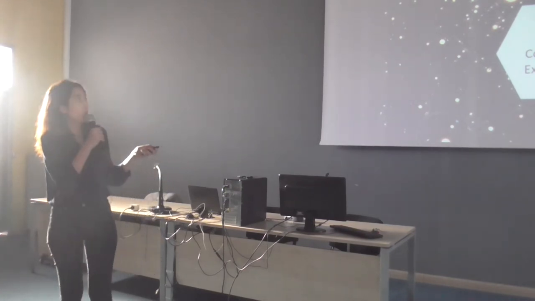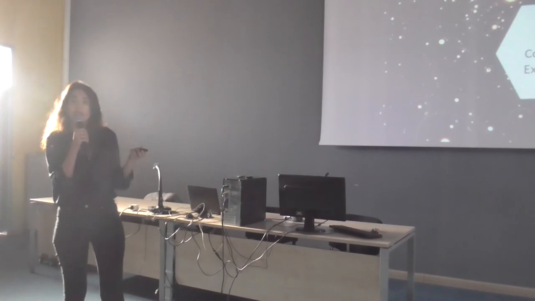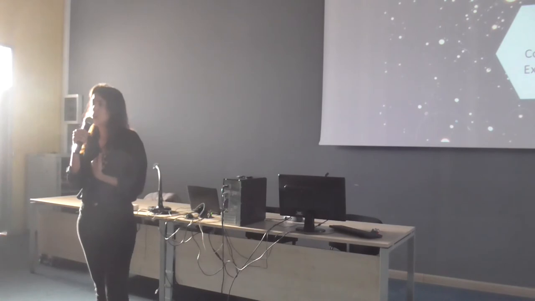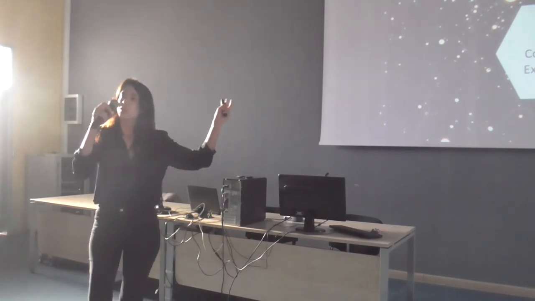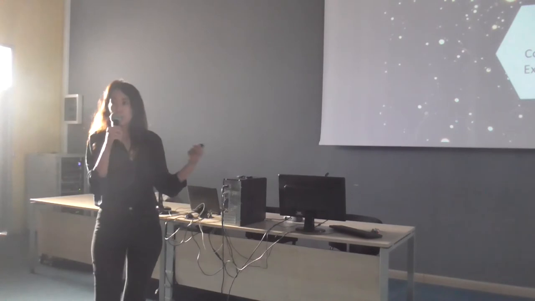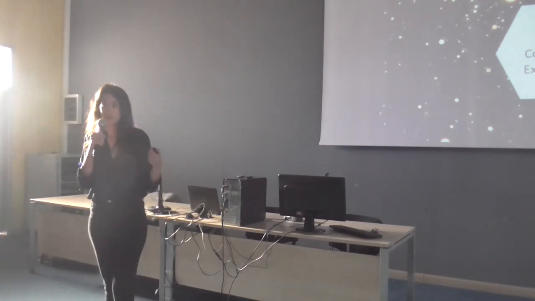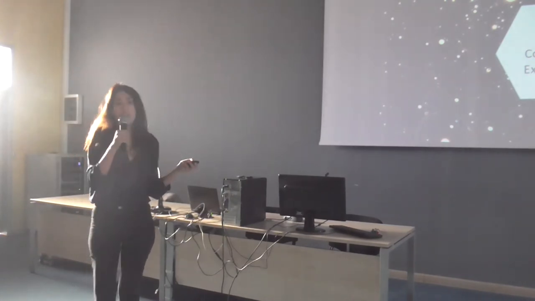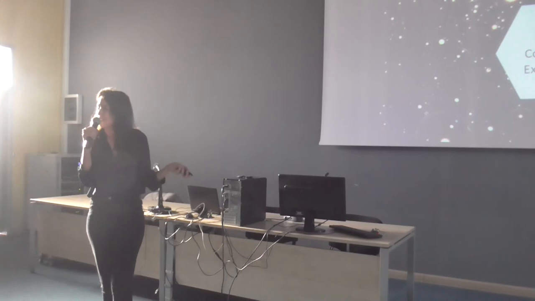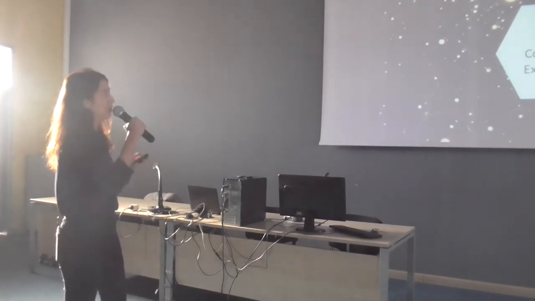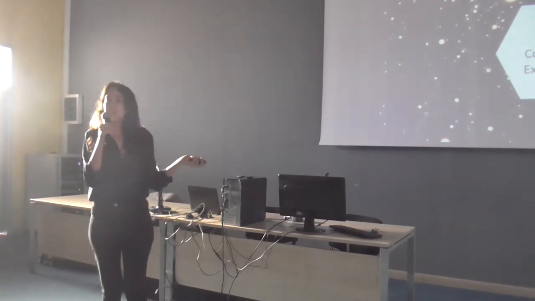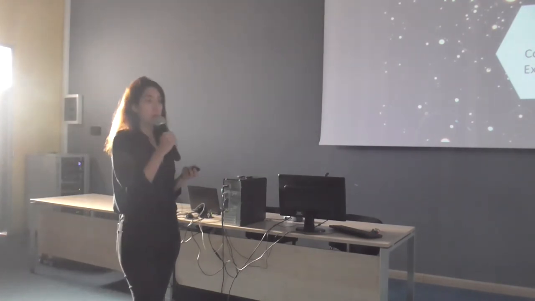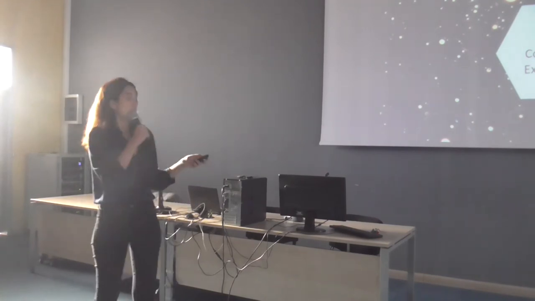So, so far, according to today, I just checked it before the lecture, there have been 3791 confirmed exoplanets. So as you can see, it's a lot of exoplanets out there. And there are in 2828 different solar systems. So you can see, just like in our own solar system, there are other solar systems out there that have multiple planets orbiting them. And the first exoplanet was discovered in 92. It's a relatively new field. So there is a lot of input to this field.